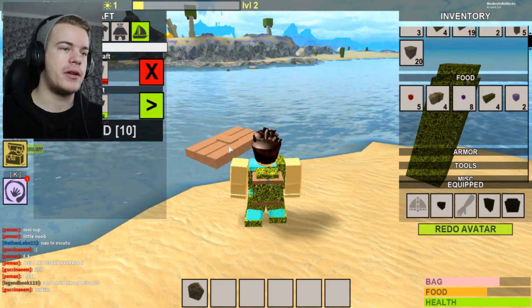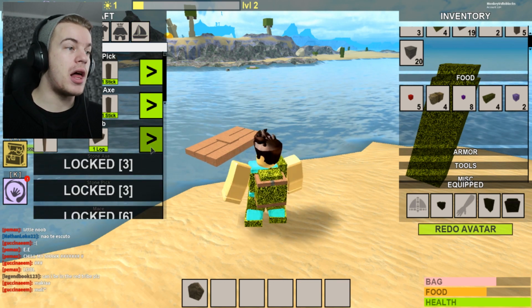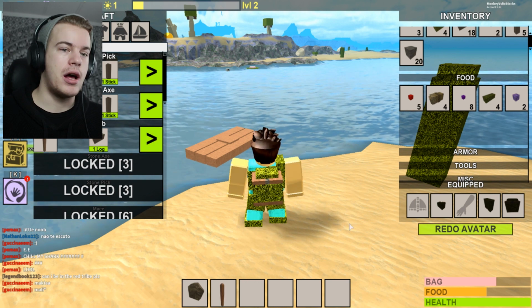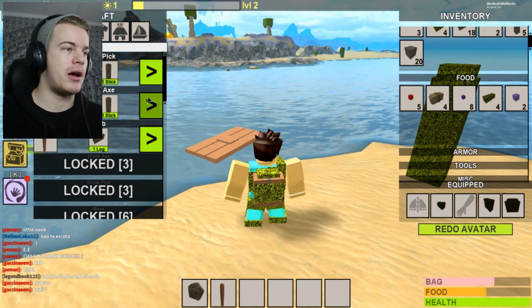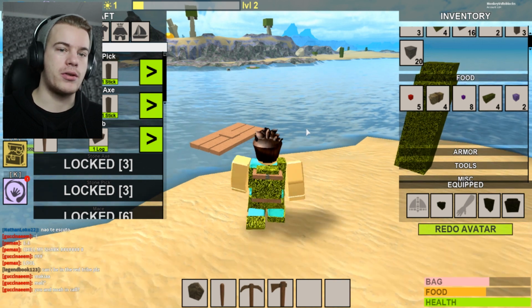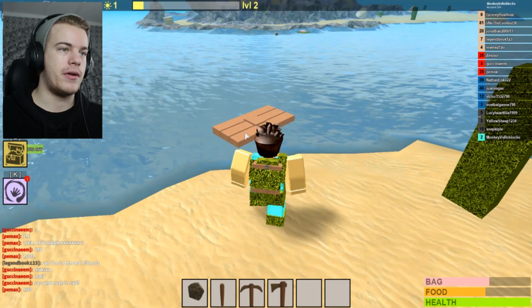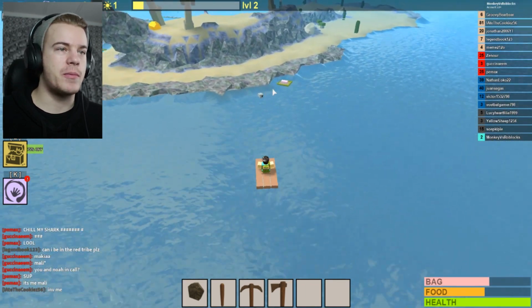I can make a little raft here. Fantastic. That's a little raft. Wood pick, wood axe, and a club. I think I should make a club just for now. Okay, I have that. Beautiful. And we'll just make some stuff right now. Okay, so I have a lot of stuff. Now let's go. How do I get rid of this? There we go. Fantastic. And we're swimming across. And we made it.